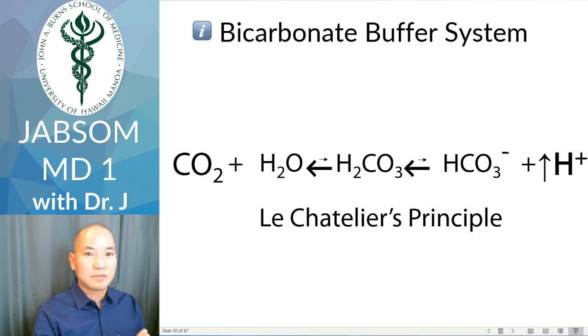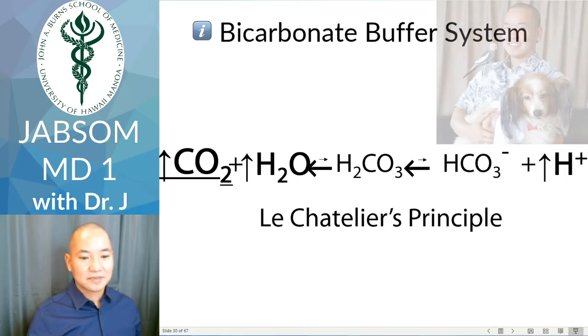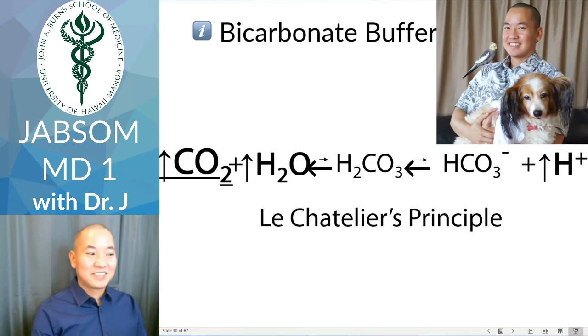Therefore, it's important to get rid of excess acid from your body. So here we have an increase in acid. That's going to shift the equation in the opposite direction. Why? You want to neutralize that acid with bicarbonate, and then you generate things like water, relatively inert and harmless, and carbon dioxide. And how do you get rid of carbon dioxide? Exhale, right? Very easy.